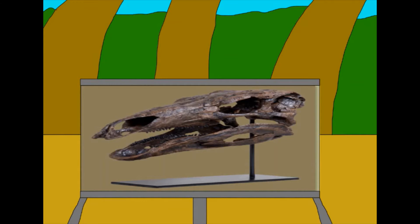Stegosaurus was around 29 feet long and was famous for being covered in plates and spikes. While the spikes were definitely used for defense, the plates are still a mystery to this day. When they were first discovered, they were thought to be a defense mechanism as well. However, they would have most likely been way too flimsy for that. Then it was theorized that they were either a way to regulate temperature, or they could be full of blood in order to scare off predators.